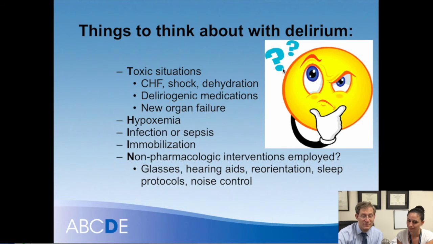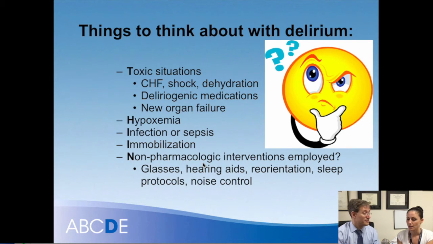Yes. There are some other important points that we wanted to share with you, and that certain diseases that we deal with frequently in the ICU can be associated with delirium, such as shock, congestive heart failure, multiple organ failure, where the altered mental status may be the initial manifestation, hypoxemia, sepsis. But I wanted to focus in and let Dina talk about some of these important issues at the bottom of the slide that often may not be thought about, and I think that putting a brighter light on them could be important.